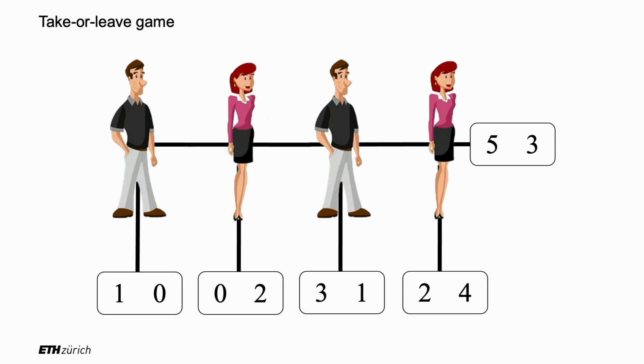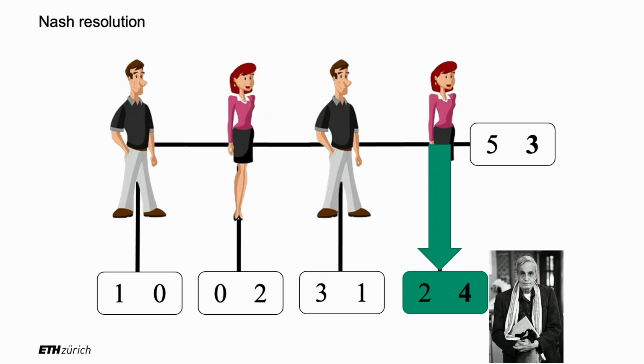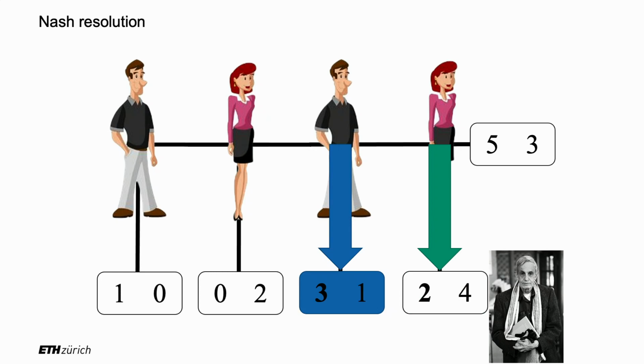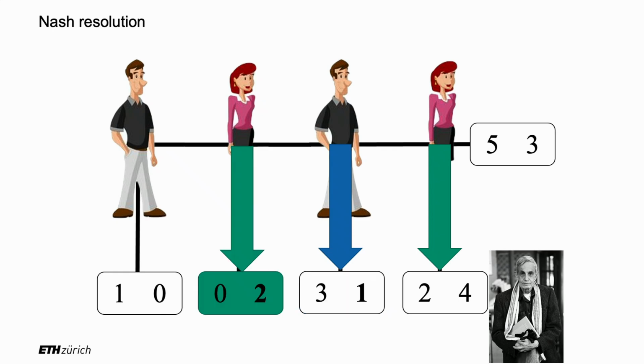So Mary has the choice, she's on the right here, 3 or 4, she obviously picks 4. And she doesn't care about the past because again, that's totally independent. Then Peter knows about that. He's simulating Mary, he knows that in the future, if he goes there, Mary would pick that, and he would get 2, so he would better stop here and instead take 3. And that is not going to happen. Then, knowing that, Mary here knows that if she was going there, the resolution of that sub-game would give her 1. She's better off stopping here and getting 2. But then Peter knows here that if he would make this decision, he would get 0, knowing the resolution of that sub-game. So we'll end here.